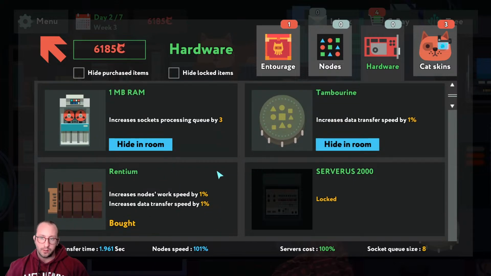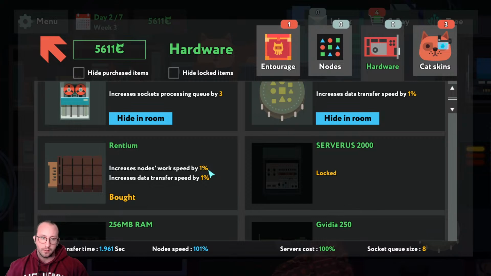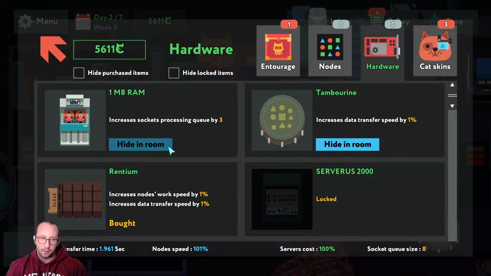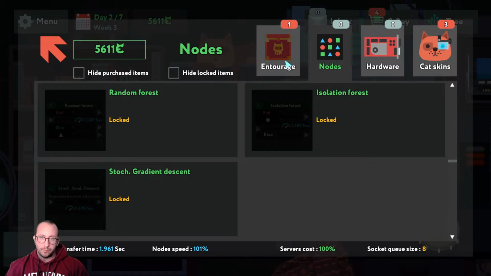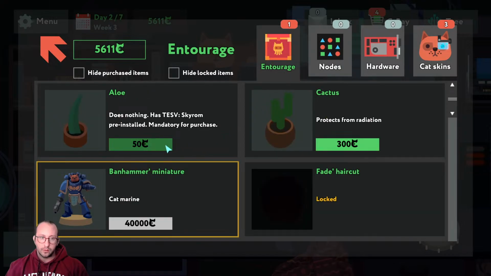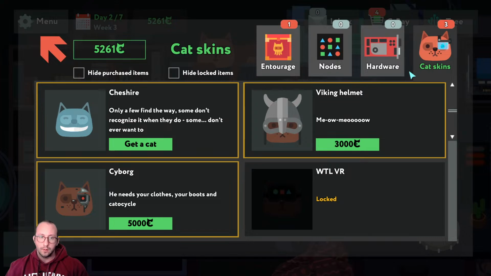Let's buy all these hardware upgrades. We can't buy any nodes. Buy these. Okay.